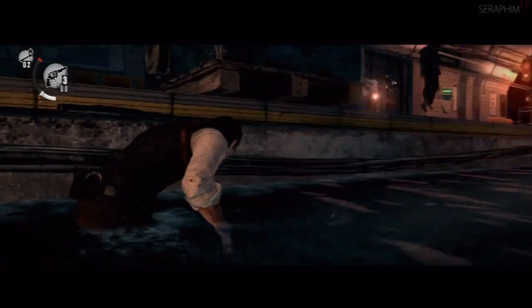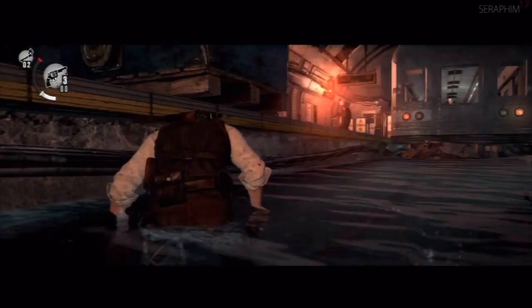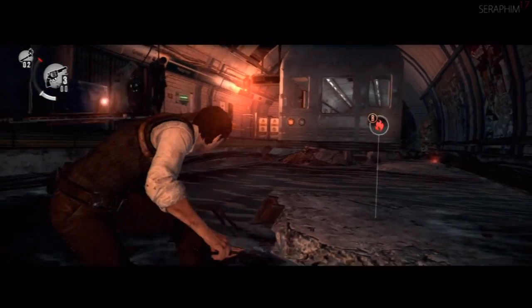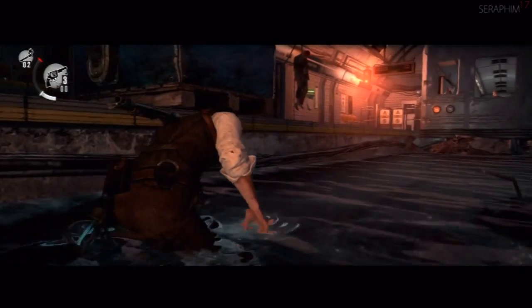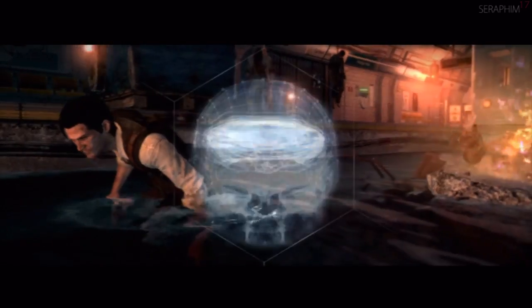The way I'm going to be playing this... well, the way I played it on Survivor is I snuck past this entire room. But of course, on Akumu, because of the awareness difference, I couldn't do that. I just kept getting spotted at certain parts. So instead, I took a more combat approach to it. And I'm systematically burning these things.